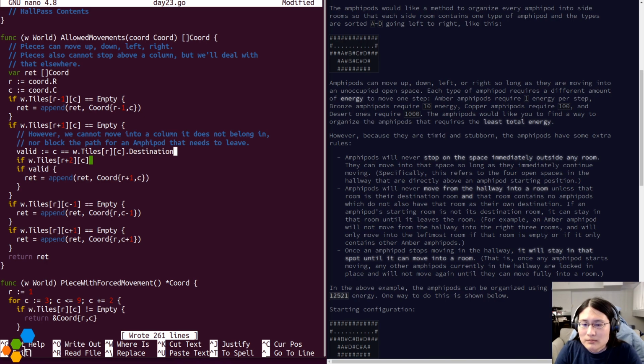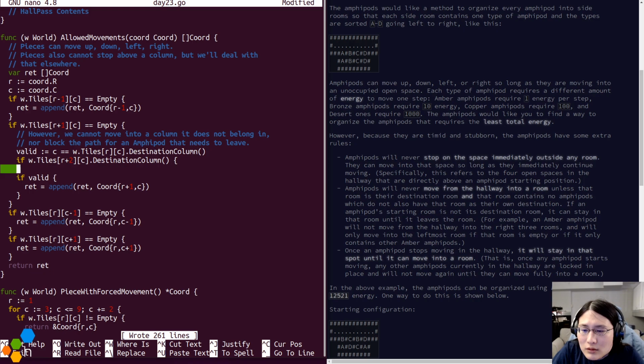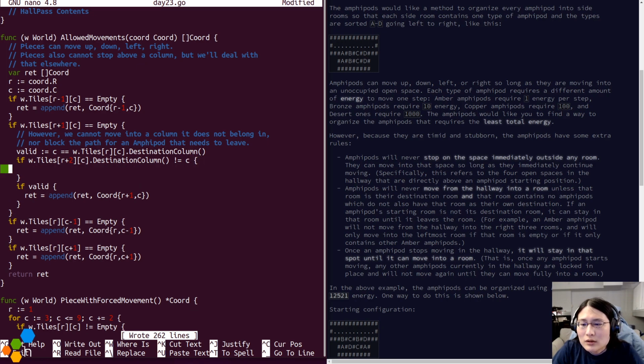Destination column. So if there are, or the cases that can happen here. I think that covers it.